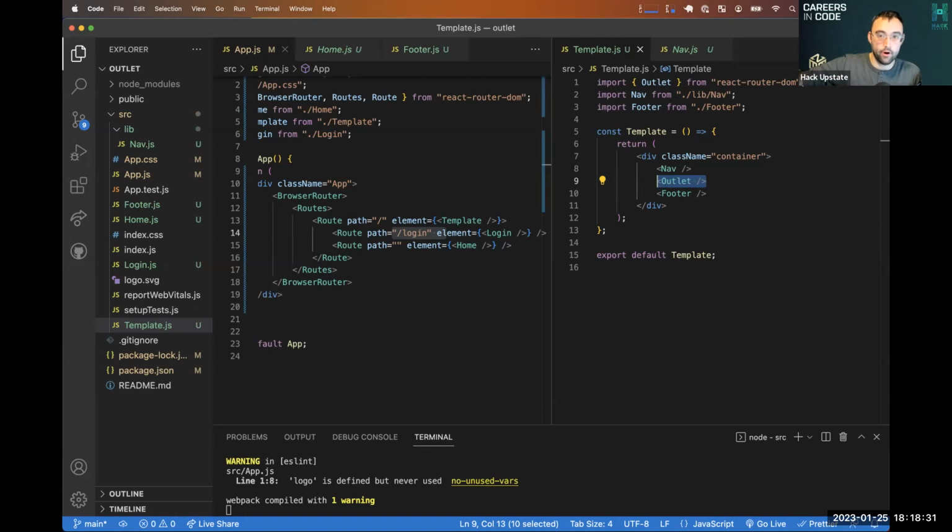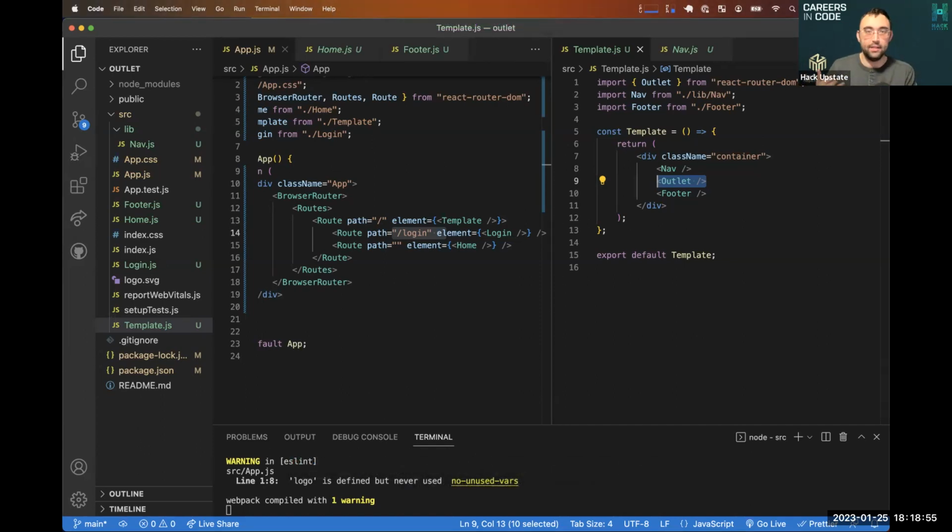Think about your nav bar. Every time you want to change a single link in your nav bar in vanilla HTML, you would have to go to every single page and update that URL. Well, with React, we could import it on every single page, so we only have to update it in one place, but we still would have to put our navbar import on 40 different pages. And so that's what this template allows us to do.